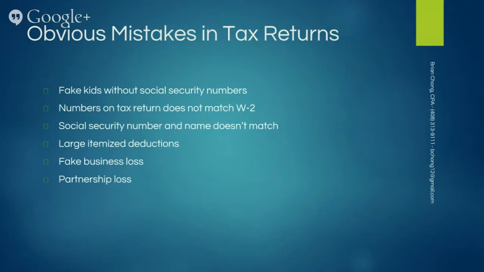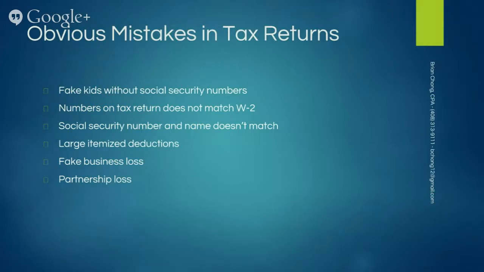Yes. So obviously, claiming fake children or a fake spouse, or there's no social security number. That's a red flag. Or the social security number and the name don't match. What I do is I ask people for a copy of their social security card, so I can verify that their legal name and social security number match what I'm going to put on the tax return, because I don't want it to bounce back. When you e-file a return, if the numbers don't match, the IRS will tell you within a couple of days.